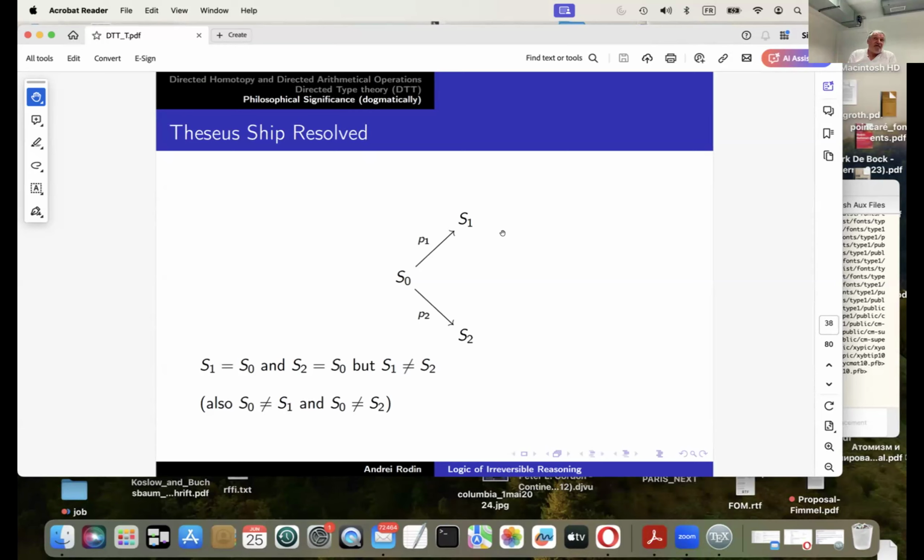And at least here we have a formalism that just starts with that, right? That direction is not something added on top of invertible stuff, but we just start with that notion of directedness. Actually, this Ship of Theseus is interesting because what Plutarch says about it suggests that these morphisms are not of the same category, because you have different types of processes for P1 and P2. You replace the stuff and you come to different principles of identity, so a more serious analysis would probably put them in different categories.